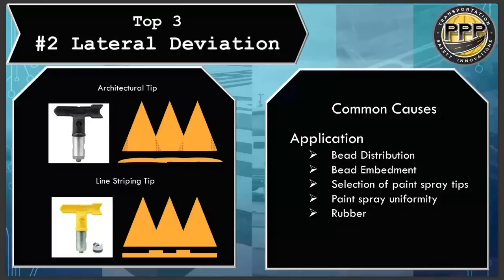FAA just recently added this control strip language that's pretty awesome. We're not going to take all the credit for it. They actually had to put it in there, but that was one of our big wish list items that we talked to them about a couple years ago. Basically, after you calibrate the equipment, you go out and paint this control strip, then you wait and go out at night and do a visual inspection with the contractor and all the stakeholders, and you say, yep, this is good. Then you come back and paint, and you consistently, routinely check distribution, embedment, things like that as they're painting. That's my process when I do QC.